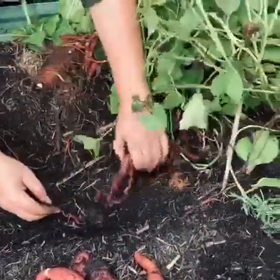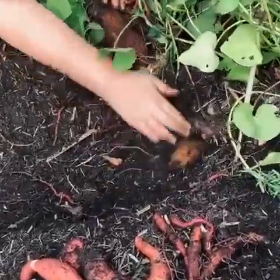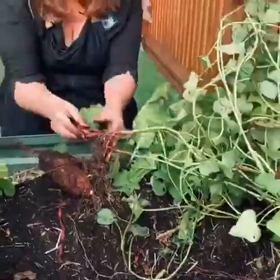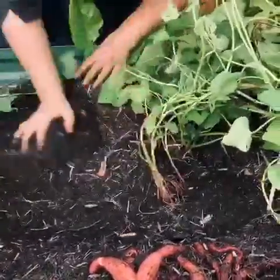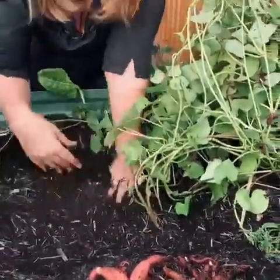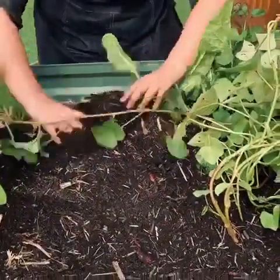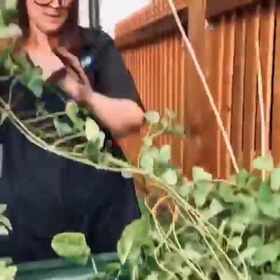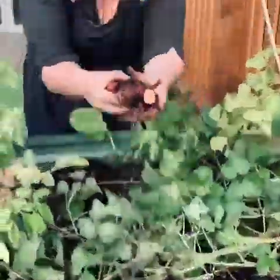I think what we might do is put the big one back underneath the soil to see if it will grow some more potatoes. So let's replant it and pop it to bed. We put it back in, cover it with soil, making sure it's nice and warm so it can continue to grow and we can get another harvest later on. These bugs, we won't put them back in. Cover it all over, put the vine back and collect our harvest.